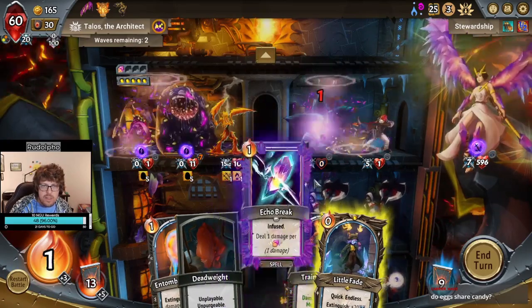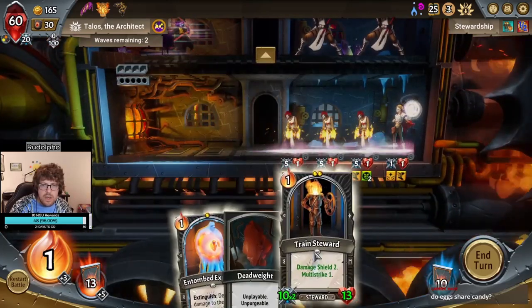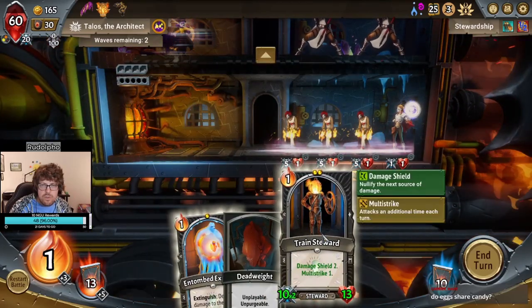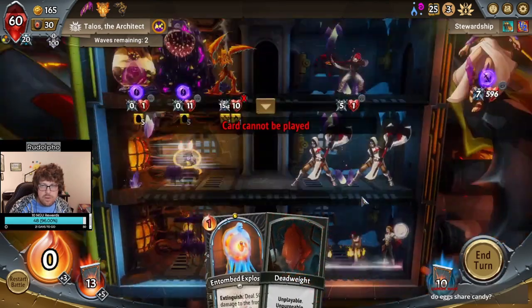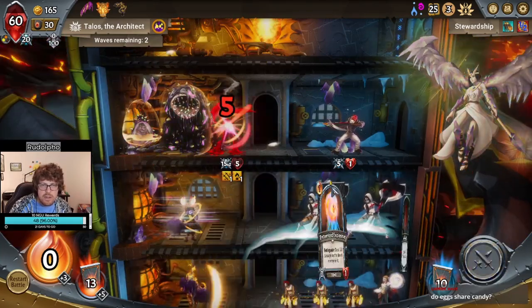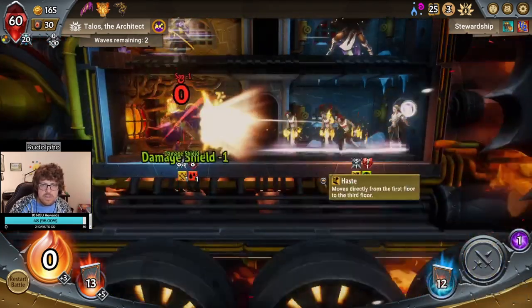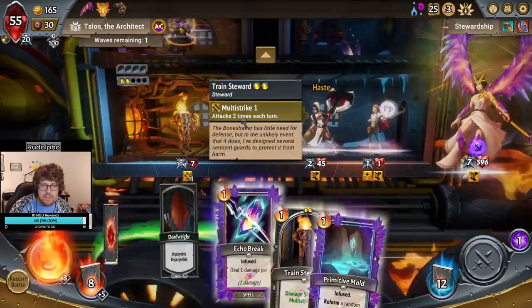We Echo Break, gets us one. Play you to kill one of these. Play Train Steward 1, 2, 3, 4 to kill two of these. Cool. Oh, we're gonna take 5 damage to the Pyre. Also, Little Fade's not dying. This is a problem.